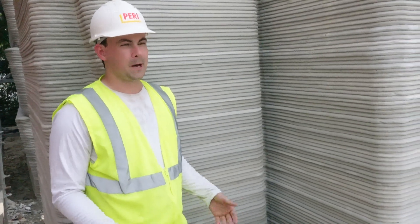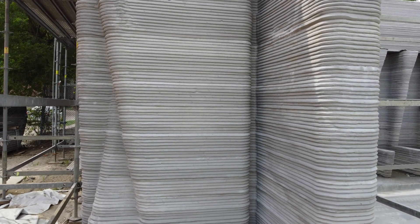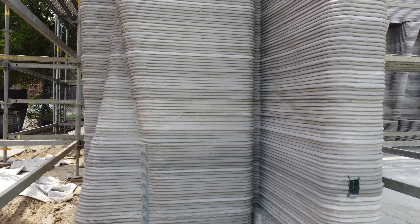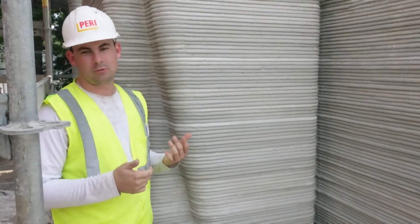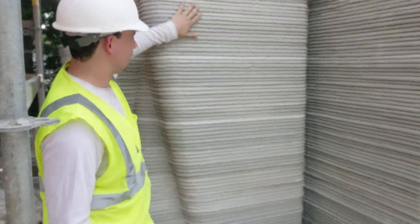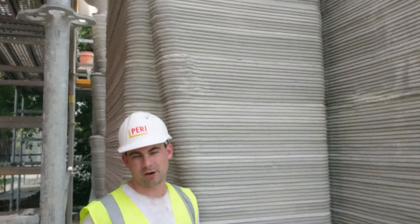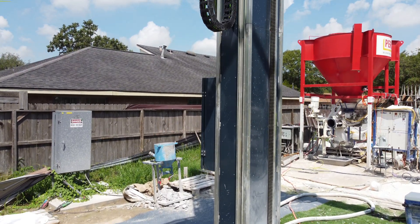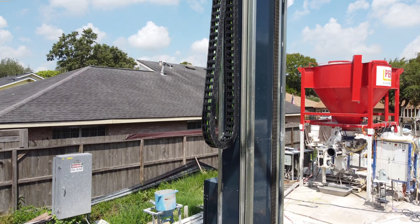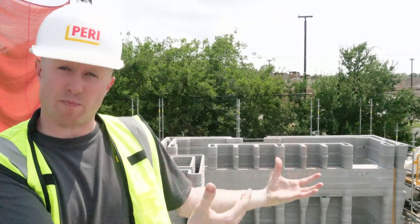Overall I'm very happy with the material and print layer quality we've been able to manage. Many people opt to print with smoothing flaps, where the flaps smooth out the outside of the wall, but we have so many overhangs and step-overs that if you print with flaps they'll dig into the layer printed below when you step over for the next layer. So for this project we opted to print without flaps, showing off what we call the 'pancake look' — because it looks like a bunch of pancakes stacked on top of each other. In my opinion it's quite interesting and beautiful, and even from a distance driving down the road you can look over your shoulder and notice this house is different from the 99% of Houston homes that are traditional wood frame construction.